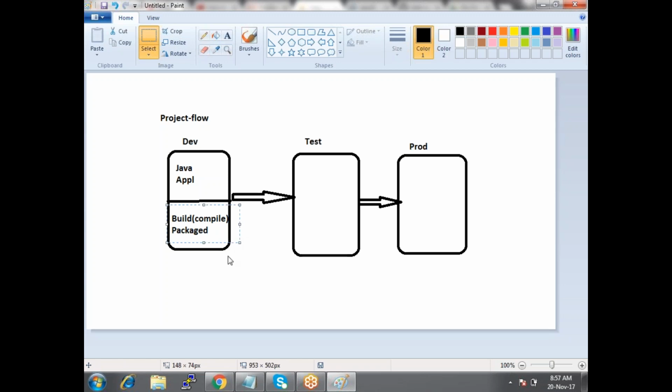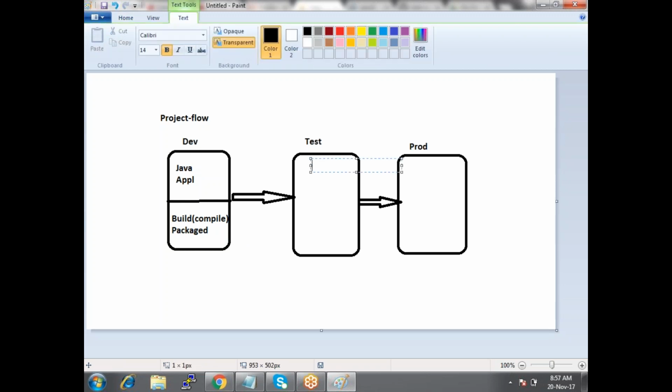So now let's talk about the test phase. Remember these steps, I'll come back to them later on. For example, I have an application and I want to test that application. If you want to test an application, first of all, you need to have the test scripts available.